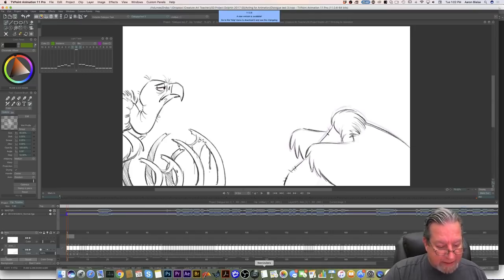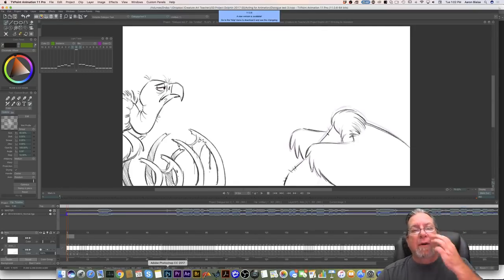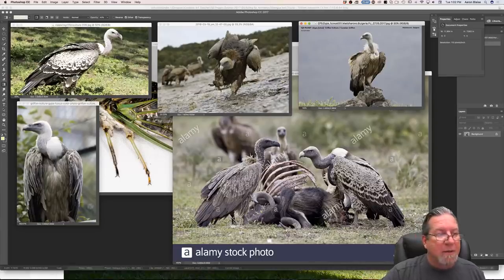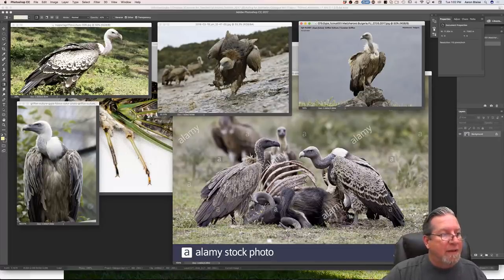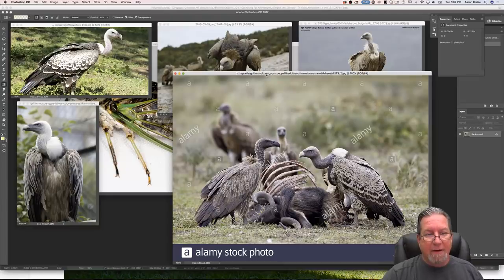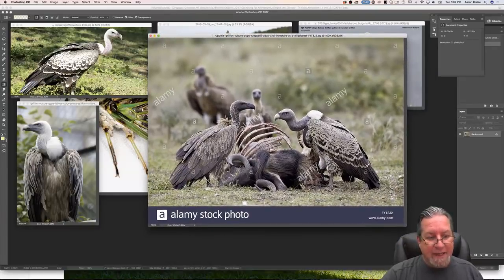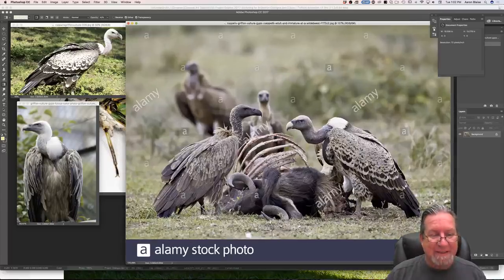One of the things I didn't share with you guys was where I got my inspiration. These are griffin vultures. These are images that I pulled off the internet to get some inspiration for my designs. I wanted to do something very simple, but griffin vultures are that classic vulture that everyone thinks of when they think of vultures. And this image right here is the one where I had the dialogue. I saw these two guys, and I saw the ribs sticking up. I know it's kind of a gruesome image. Excuse me, I just had lunch. I thought that could be a really cool conversation. So this image was really the inspiration behind the shot that I animated.